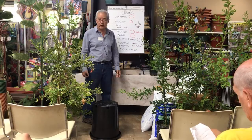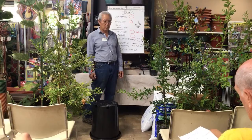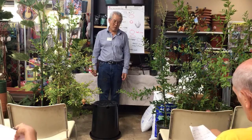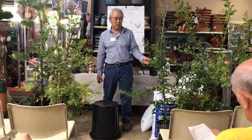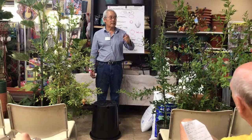How would you trim them? Just cut? Yeah, just cut. They fruit on new wood. With the Eversweet, you can start with a plant this big and it fruits that same year, of course coming off of one-year-old growth. I mean, they have so many branches, I don't think you have to worry about one-year-old, two-year-old wood that much. There are so many little branches on pomegranates. They are somewhat spiny. The ends of the branches get kind of sharp. Is it just me, or have you pruned off the top of the leader up there? Yeah, I couldn't get this on an iron cart through the door, so I cut off the top.